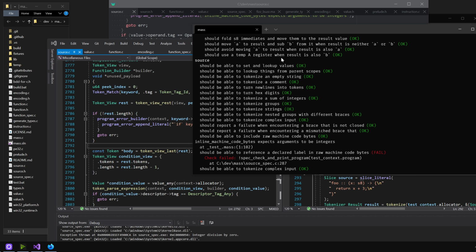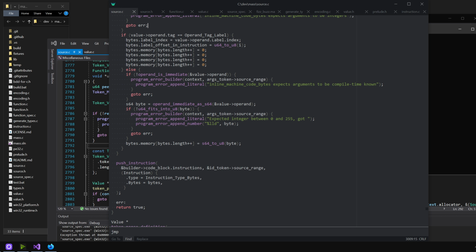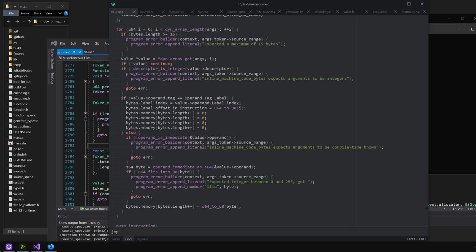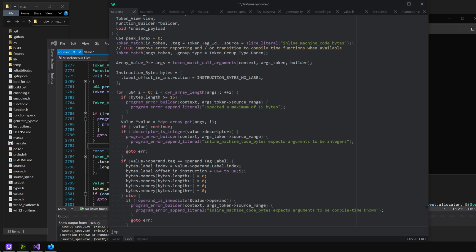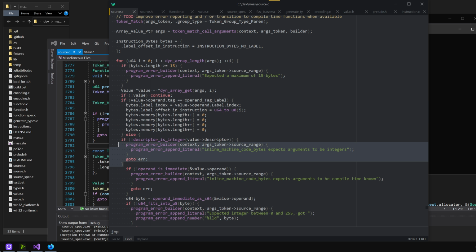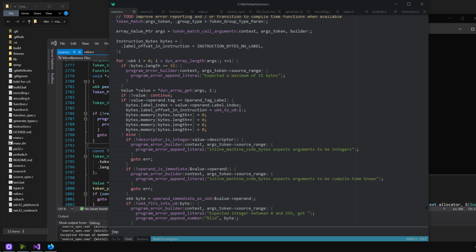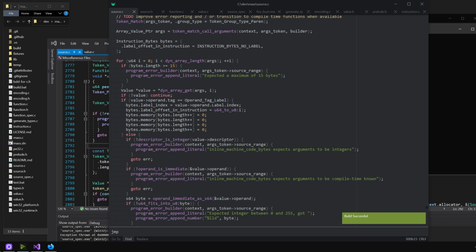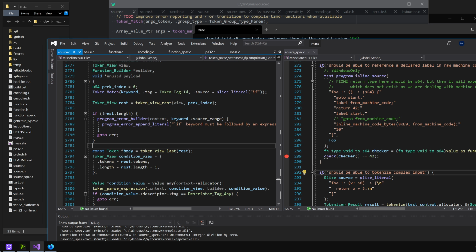What do you say now? Expects argument, what? Value, dynamic array, get args. Okay, this needs to go in here. Let's try again.